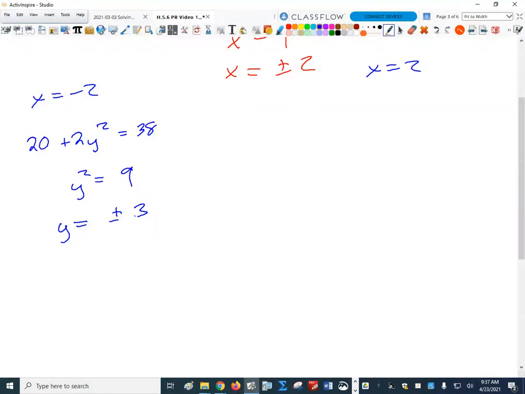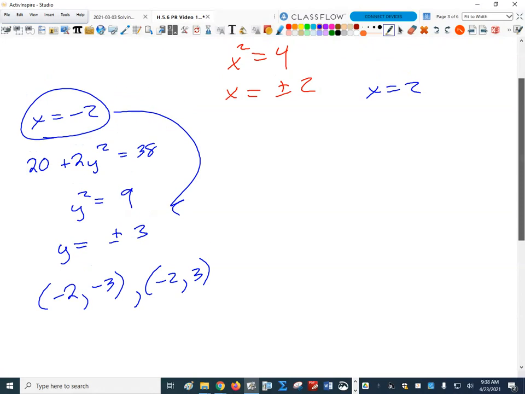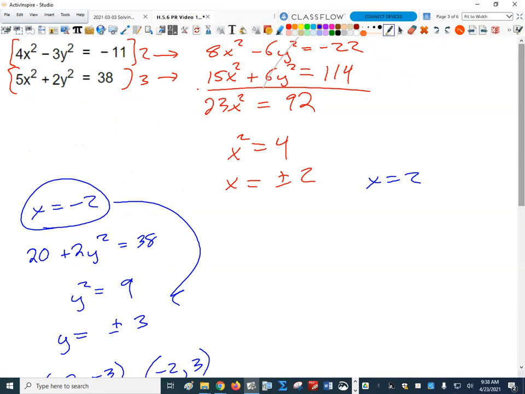And so what's that tell me then? What are the ordered pairs that I got out of that? -2, 3, and -2, -3. Everybody see that? When x is -2, I got two y values. So that's giving me two separate ordered pairs, -2, -3, or -2, +3. Okay? What about over here? Same kind of thing, right? If I plug 2 in fact, what's going to happen here? If I plug 2 in to the bottom equation, does anything change?